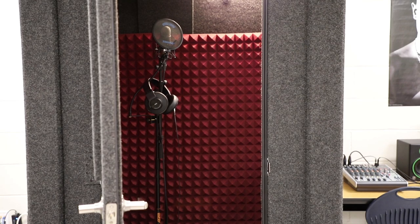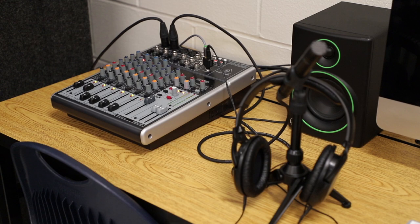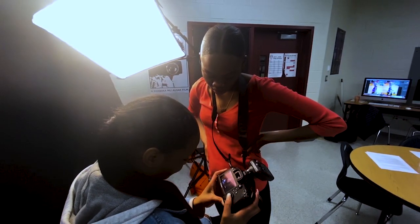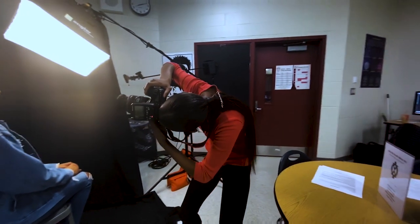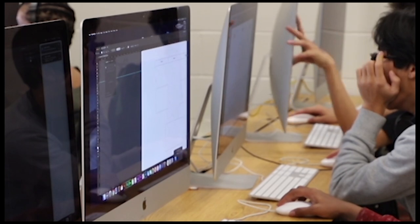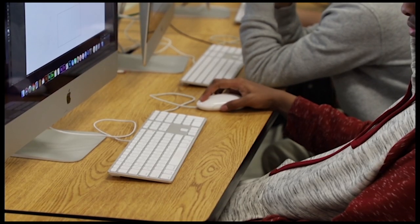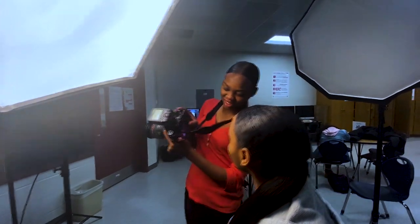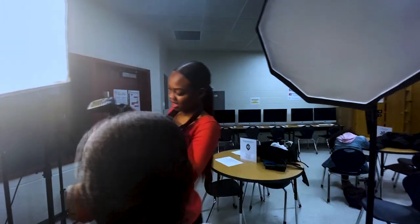In the Interactive Media and Design class, you'll work with digital photographs, illustration programs, as well as music, sound effects, video special effects, and animation. You'll use the most state-of-the-art digital cameras for photo and video productions of interactive media projects while using the Apple iMac computers. It's through fun, exciting projects and activities you'll gain the skills you need to be successful in the world of interactive media and design.